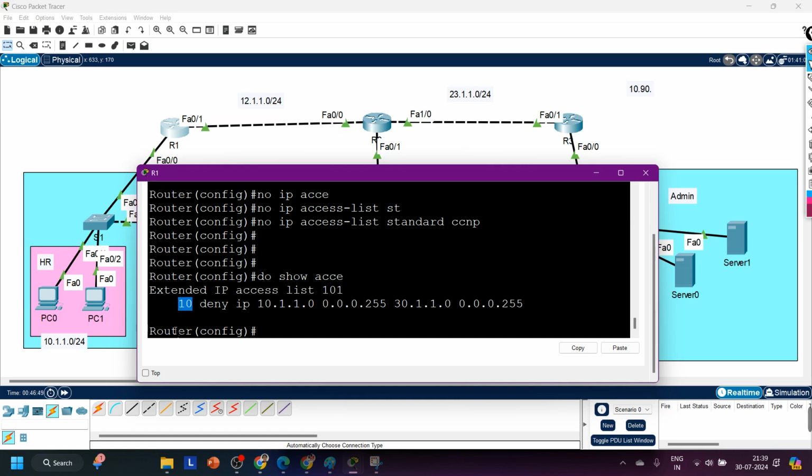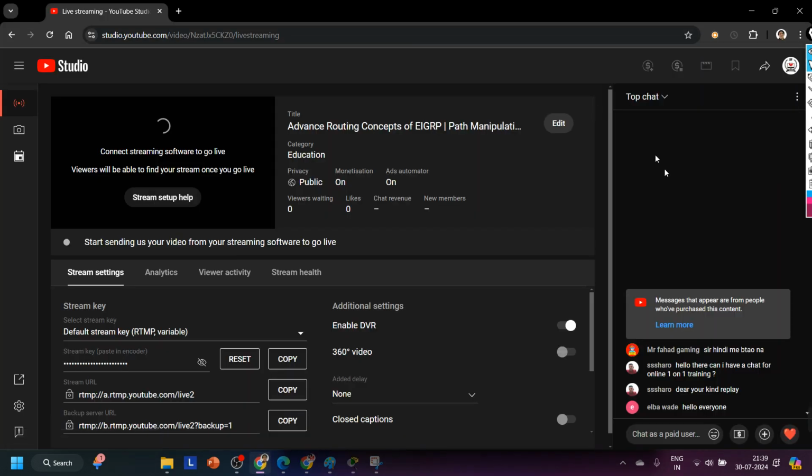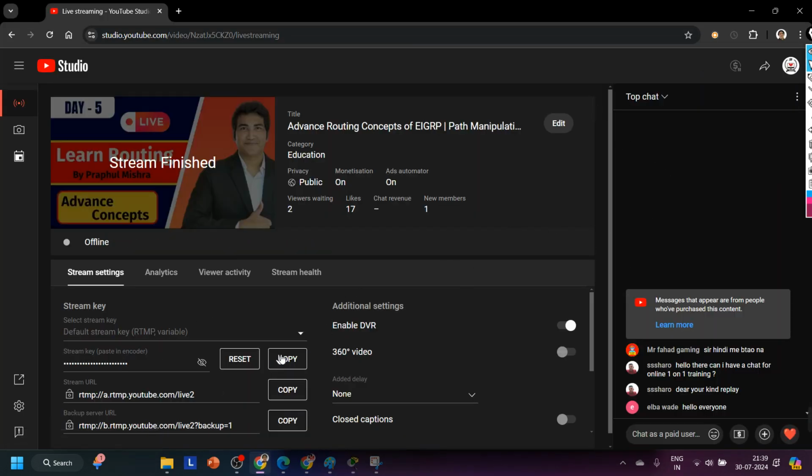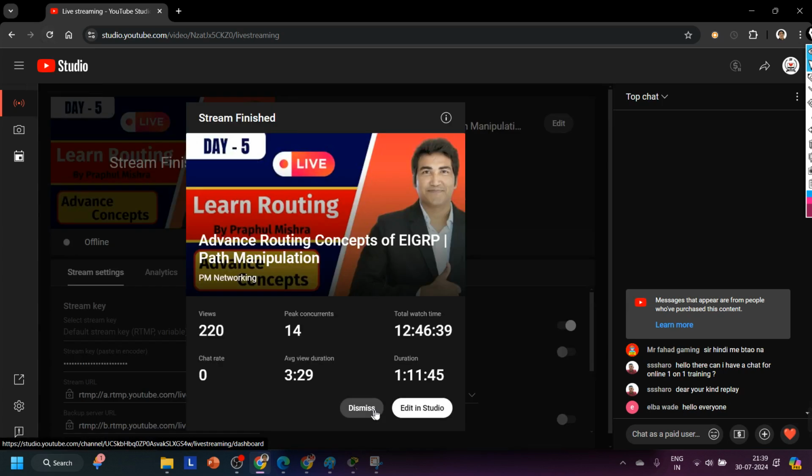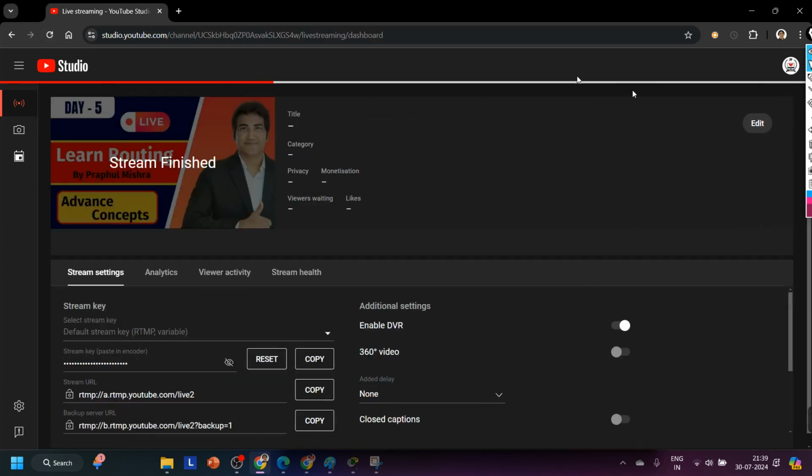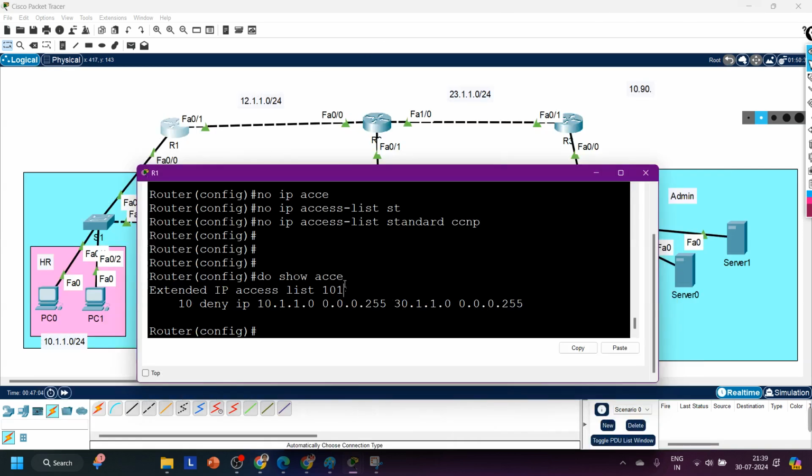and this statement, how to read this statement? Deny IP means IP protocol, deny IP protocol means all service. Then source, this source can be a host also guys, or a complete network also, right?